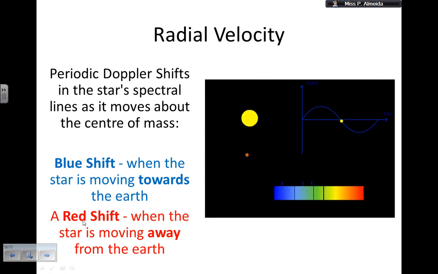So before I move on the slide to give you a little bit more information, there is a periodic shift in the star spectral lines as it moves about the center of mass. And this is because there is a planet around that star that is making it wobble. It could mean more than a planet. And if it's more than a planet, the line doesn't look so pretty as this one, but you will be able to identify the different planets.